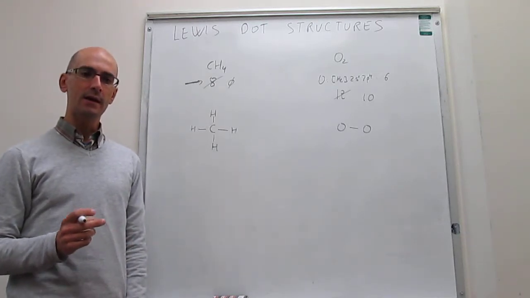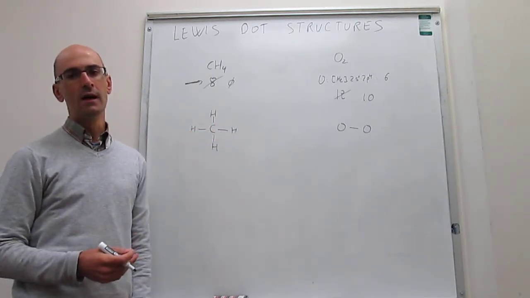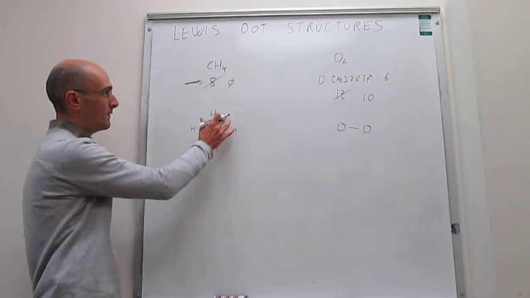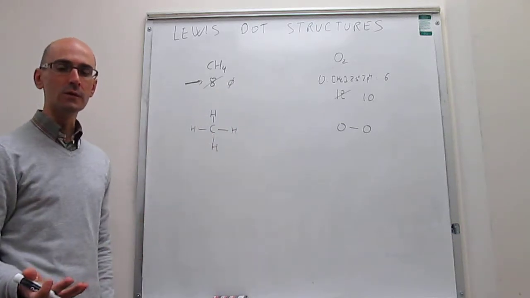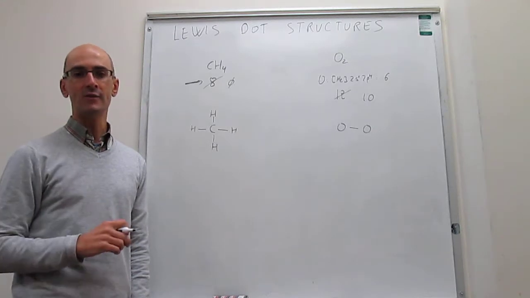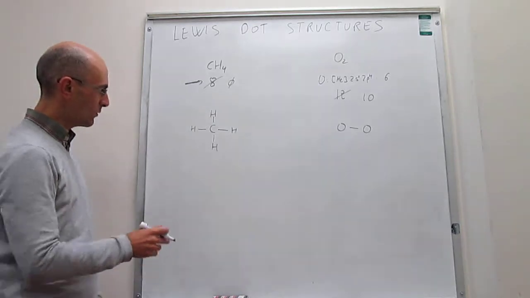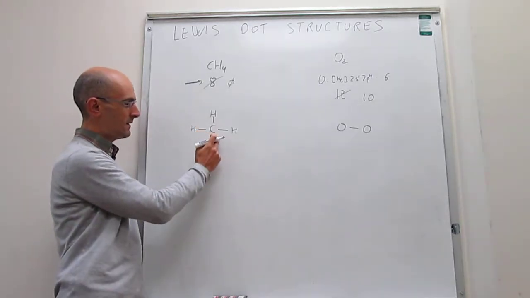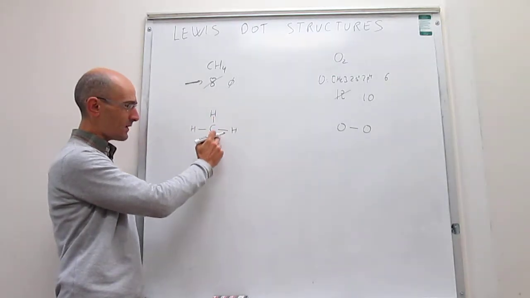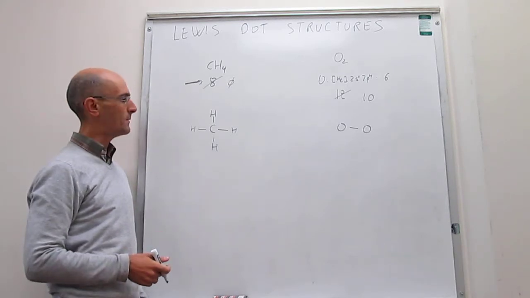Okay? And then something useful is that when you place these leftover electrons around the molecule, you have to start with the terminal atoms first. Okay, so in the case of methane, there's actually no electrons left over, so there's nothing to do here. However, we need to see if every atom is surrounded by 8 electrons, unless it's hydrogen, where you only need 2 electrons. Okay, we'll look at the central atom, and we see that this carbon atom sees 2, 4, 6, and 8 electrons. So actually, you can see that this carbon atom is surrounded by an octet of electrons, and that is exactly what needs to happen.